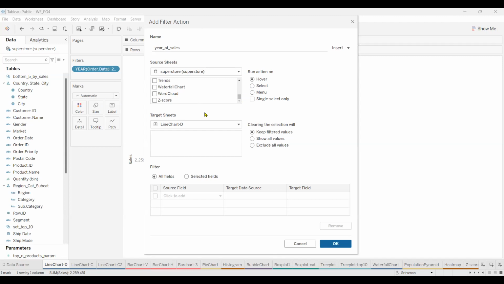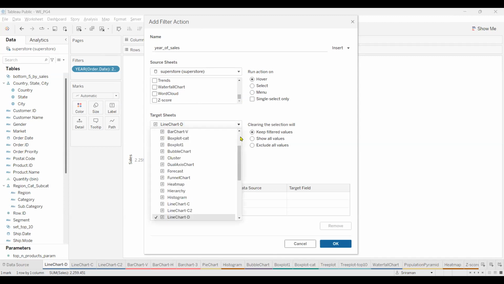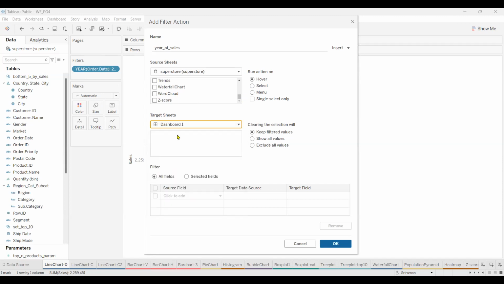So what is the action? That is in the target sheet. So target sheet, select dashboard. Now in the dashboard, which chart should change? Right now I have only 4 charts: bar chart, bubble chart, line chart, and pie chart.